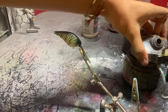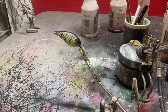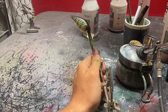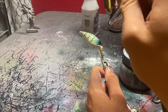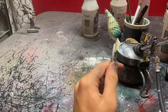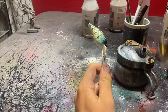It's best to come in with a turquoise blue, but I don't have a Createx turquoise blue, and I don't feel like mixing up another paint right now. So I'm going to kind of change up my pattern a little bit. I'm going to come in with a transparent Caribbean blue and hope it works just fine. I think it should be all right. And you're going to put that blue right over the bill of the bait. Especially with this transparent color, you're probably going to have to put a couple layers of it on there. Even if you're just using an opaque, depending on what brand paint you're using, you could have to put a couple layers on there.